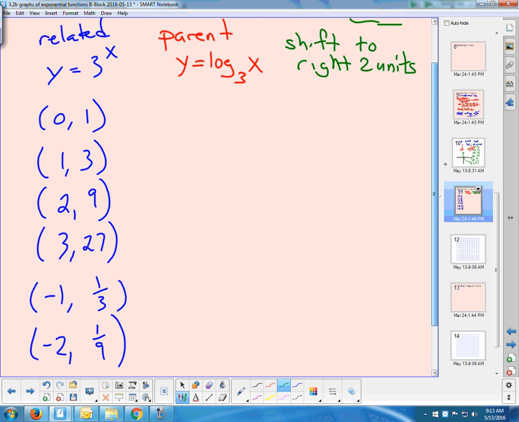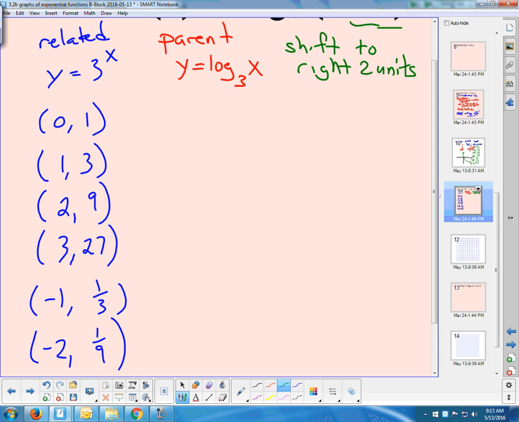Now we can see the whole thing there. What we're going to do is use the relationship between a function and its inverse to create points on the parent function for the logarithm. The graphs of inverse functions are related to each other by reflecting over the line y equals x. Now the math that we need to accomplish a reflection over the line y equals x is that we need to switch the x and y coordinates. That's what we need to do here.